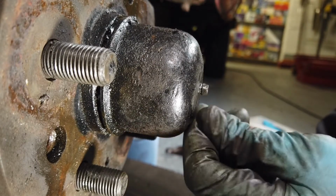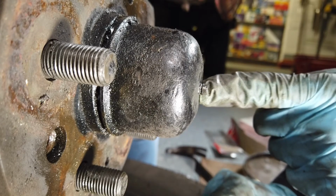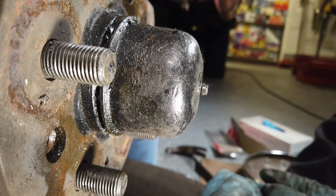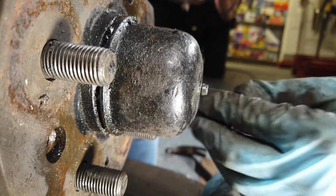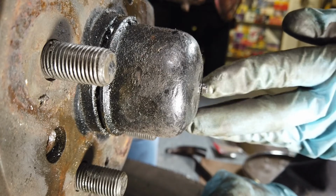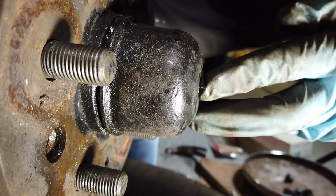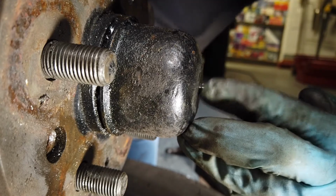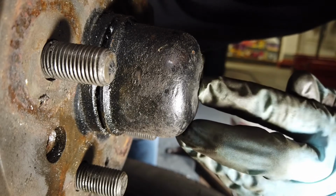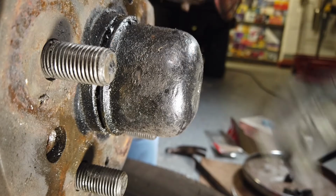Now, surprise, surprise, there's supposed to be a tiny clip on the end of the speedo cable here, but is it there? Of course it isn't. So we're going to maybe have to try and get one of those somewhere. But anyway, because there's no clip there, normally you'd prise it off with a little screwdriver, but in this case our clip's gone, so I'm just going to push the end of it in, and I need to reach behind here and just get the other end of the speedo cable, so it just kind of withdraws inside the wheel bearing. There we go. Yeah, not too far. Right, so now we can take the dust cap off.